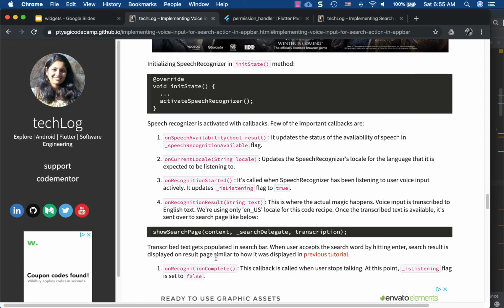Okay, so now we initialize the speech recognizer in our state. So what does it mean? Where we do it, like so in this particular case, I'm initiating my recognizer in the init state, like when my app launches, it activate my speech recognizer. This can also be done when user interacts with the mic button, like in an application where you want to give the access to the ask for the permissions at a particular point. So in that case, you can call this activate speech recognizer in that case.